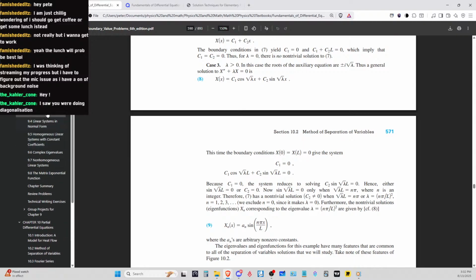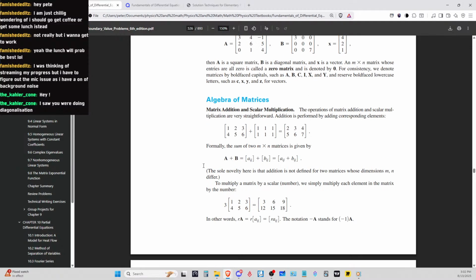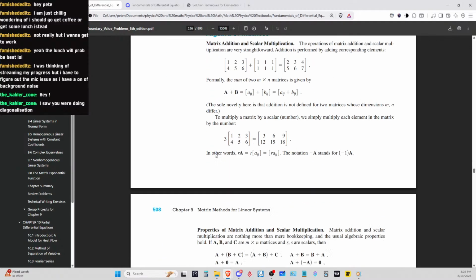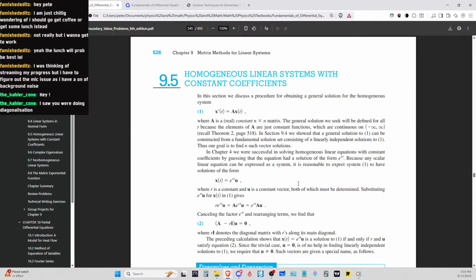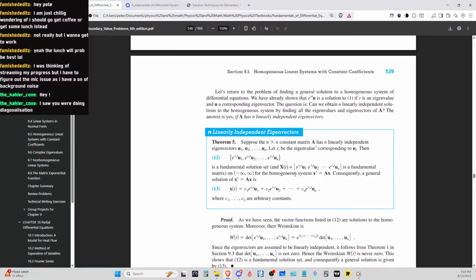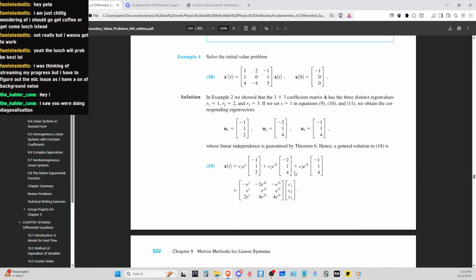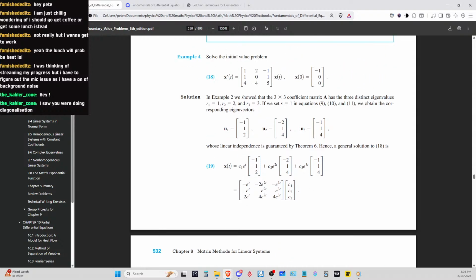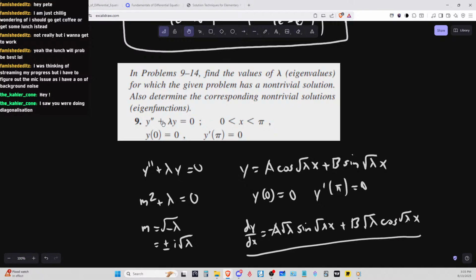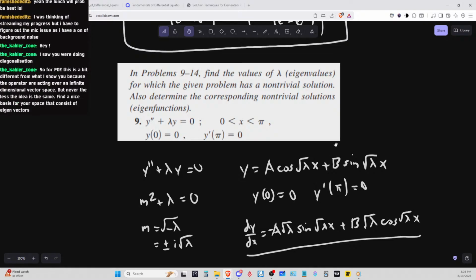Yeah, so how do we turn this? I think we have to go back to where we were. Oh no, we have to do this one. Okay. So now we have to figure out how to incorporate this. Do we know the sign of lambda? No. So I think in this problem, you have to figure out what lambda is. At the same time, you also have to figure out what the whole equation is.